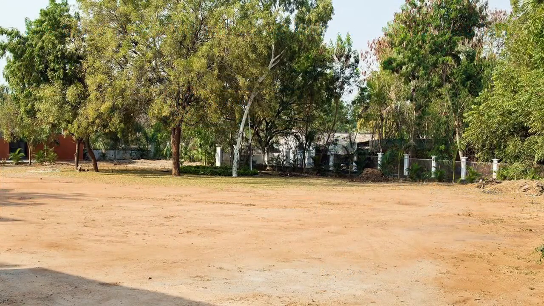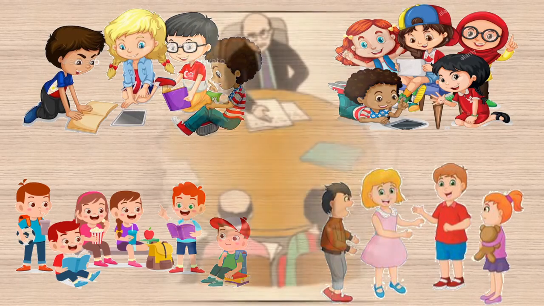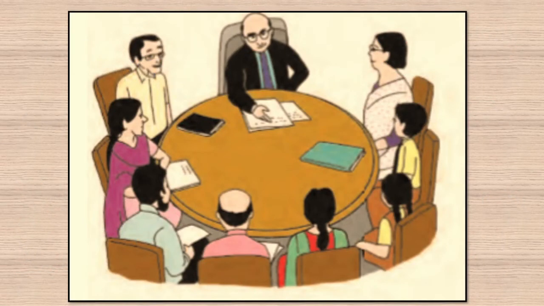Considering the area of the school playground and the estimated turnout, it was decided to allow 56 stalls in the fair. The stalls were allotted to as many groups of children. Each group selected a topic from the chosen themes. The committee had to make sure that the topics were not repeated. This is the responsibility of the committee.